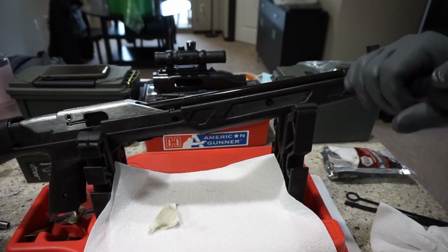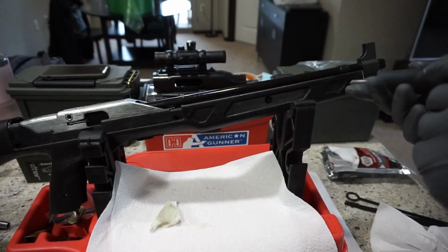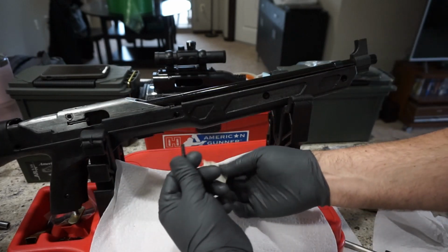When you tighten this back up, you don't want to over tighten any of the screws on this thing. You don't have to use a lot of torque on it to get this stuff to go back together. In fact, this is an old plastic stock. There is metal on the other side that takes the screw in though. Take that out. Okay, get your screw out of there.